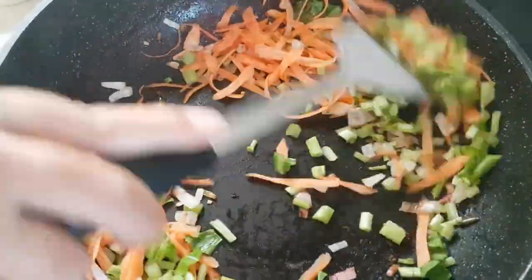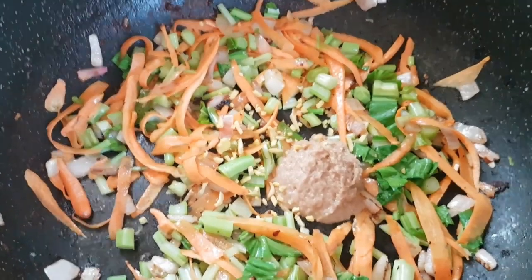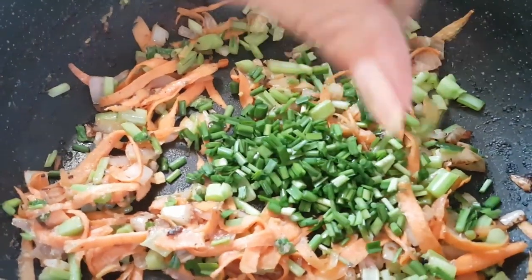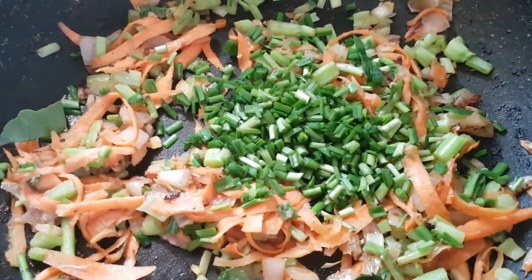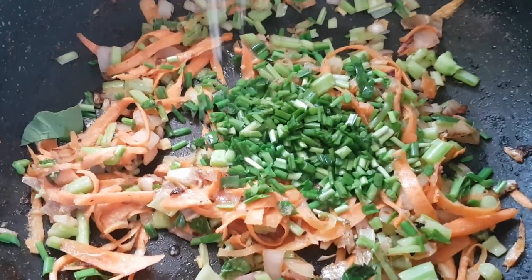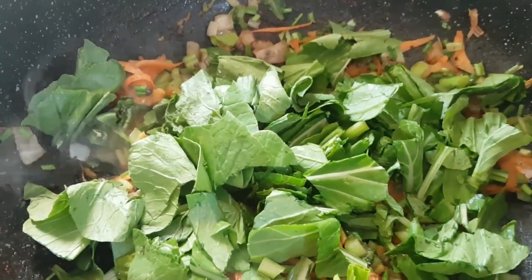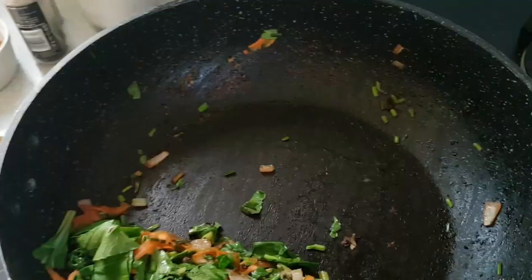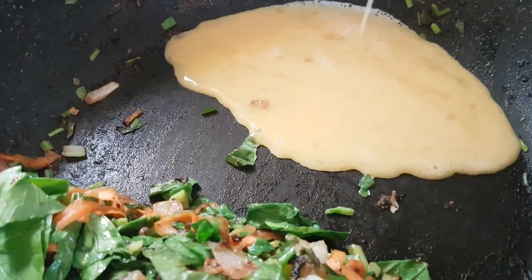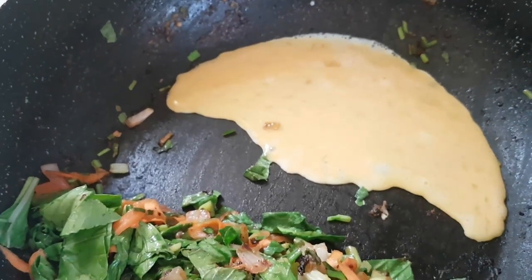Then just mix it up. I'm going to add my aromatics — garlic paste, ginger, and a little lemongrass. At this point I'm going to pop in a little bit of lemon juice, a little sprinkle of sugar, and the leafy bits. You can use whatever vegetables you want. Put the vegetables to one side — we're going back to the egg that we scrambled in a cup. Pour that in; you can use more egg if you want, however you like — we only had one left.